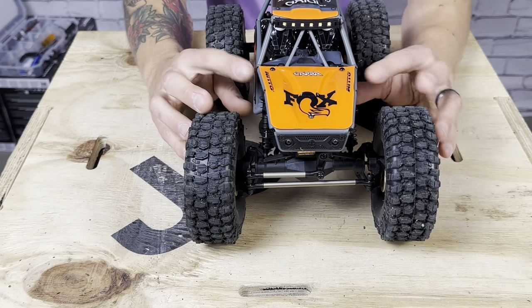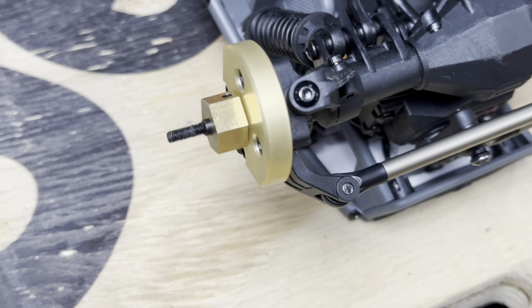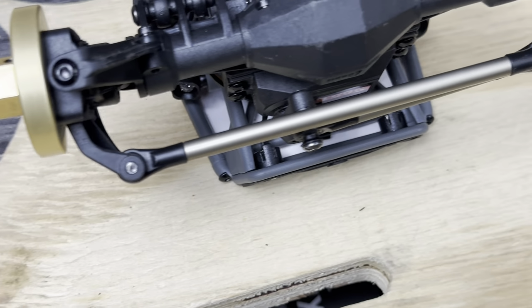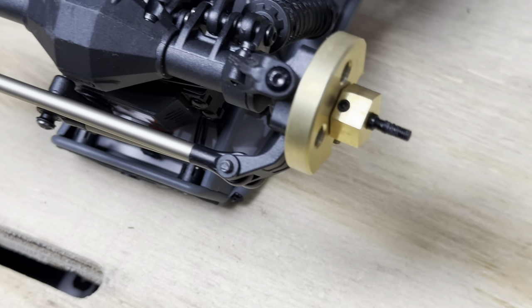The parts look really good. Fit and finish was excellent. Everything went on super duper clean. I guess that's what you get when you get the genuine Axial parts. These things bolted up, no problem.